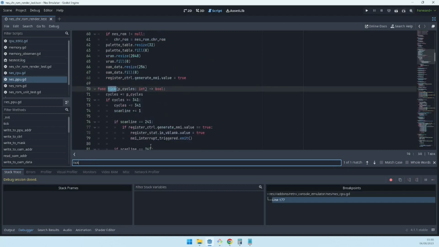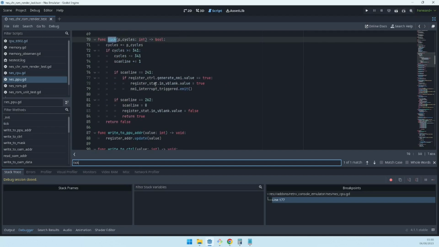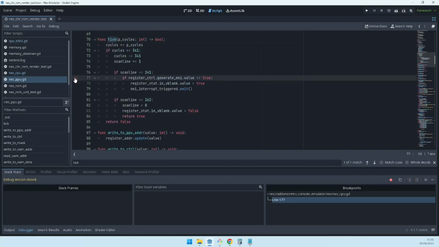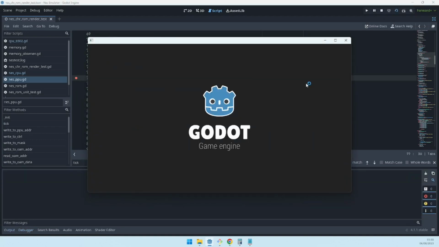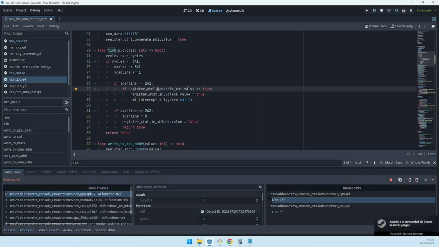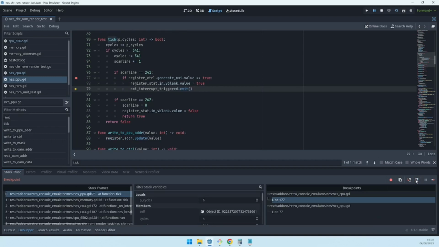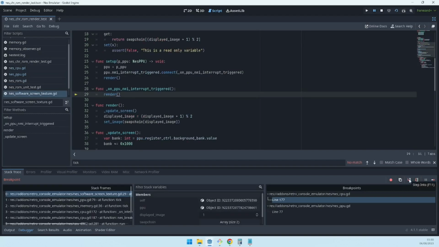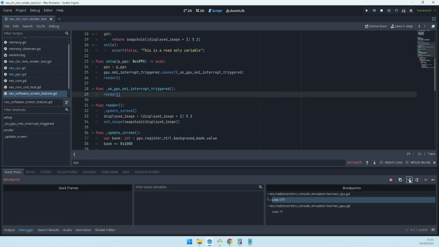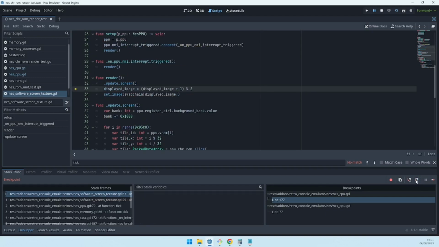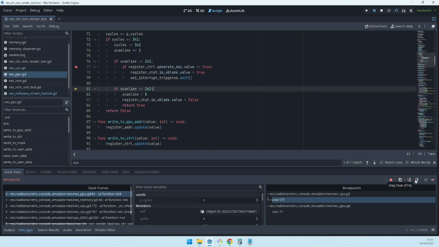Wasn't it on tick? Yeah, here it is. Okay, now it's entering the render function. But why only that?